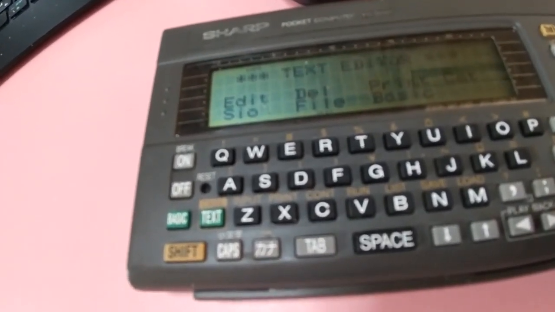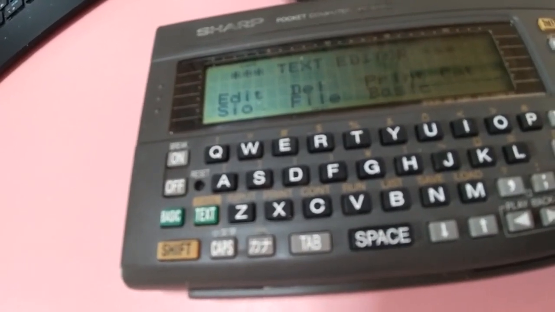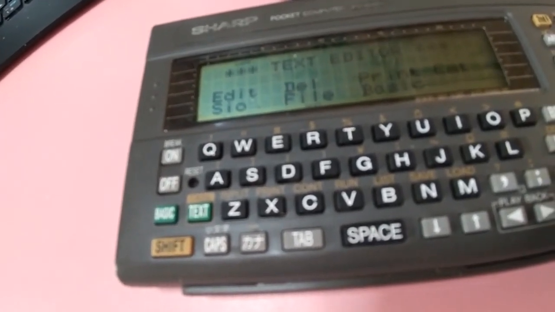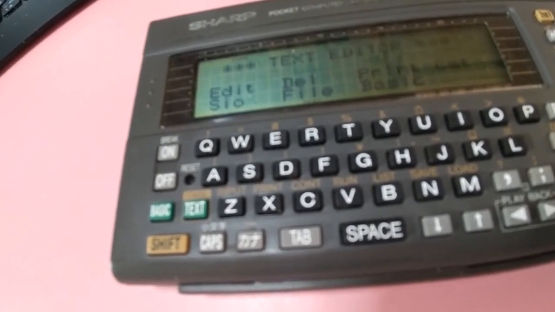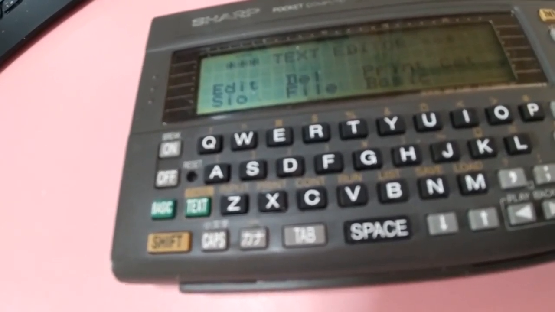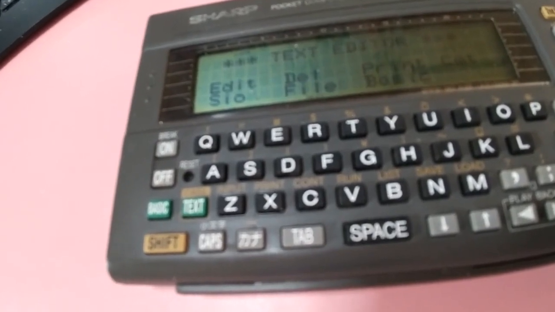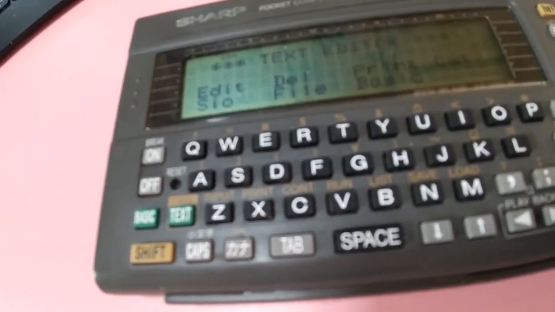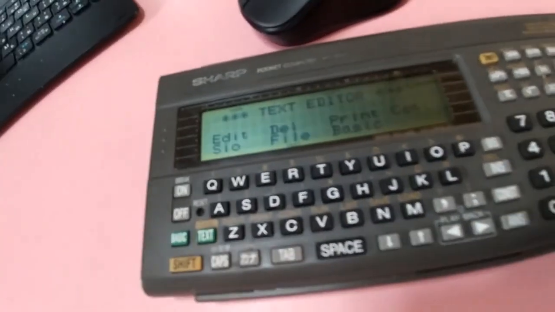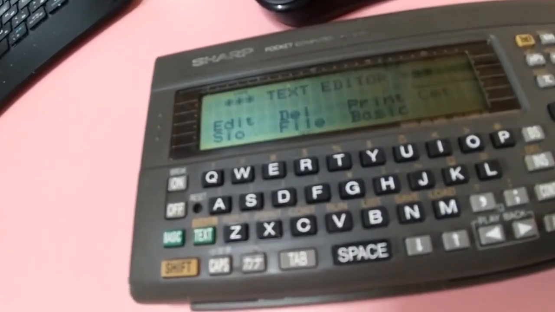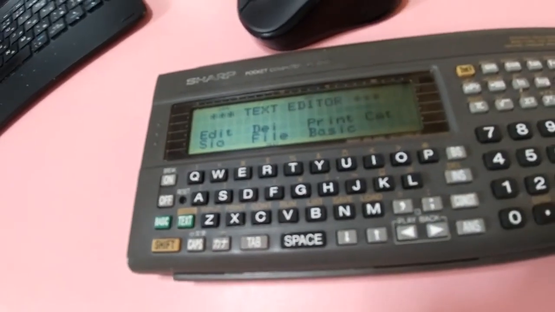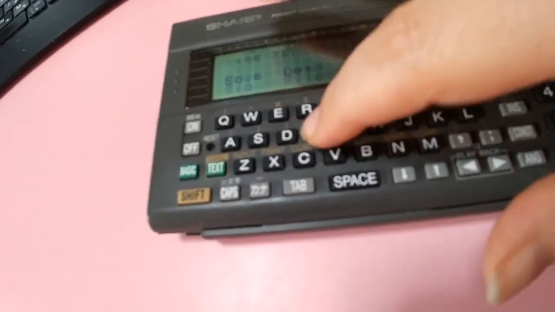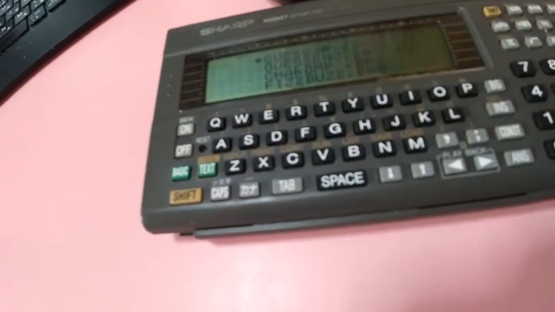Also, I wasn't able to make this make any sound. It doesn't appear to have any kind of sound port or speaker. But it does have a beep command, which is confusing, so maybe I'm doing something wrong. Anyway, when I finally take the batteries out or the batteries run out, the program will completely be erased. Every program in the RAM disk. Let me show you the files in the RAM disk.